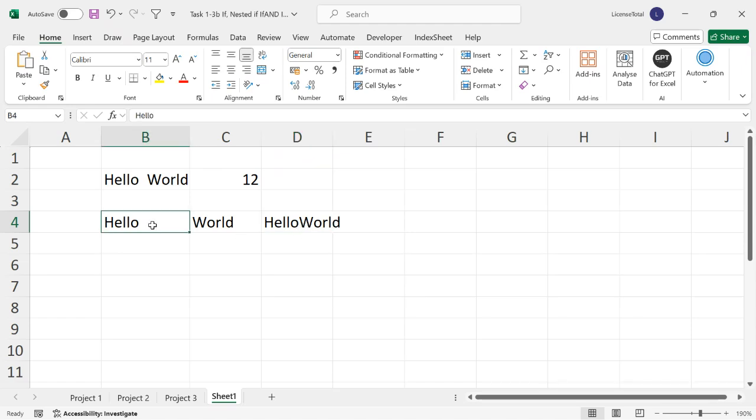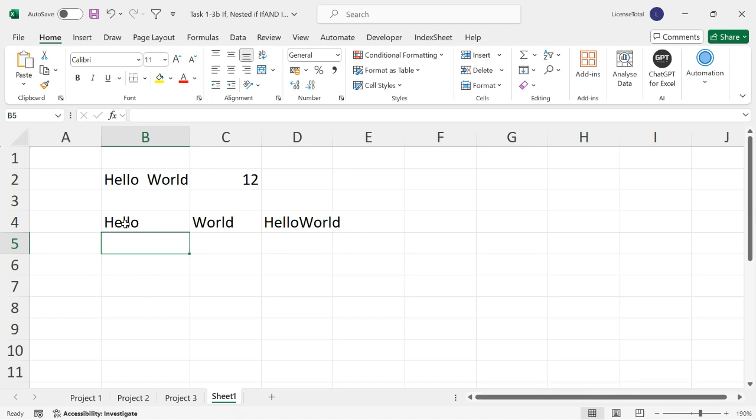Now notice that there is no space in between. One way of adding the space is I can add the space in my source content. Here I'll put a space. Now I'll get the space here also. But if you have so many rows where you need to perform this action, you cannot manually go and put a space for each and every row.